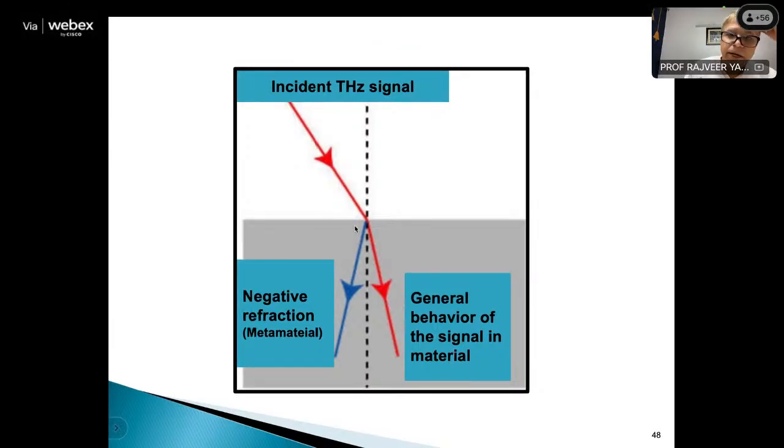So these are man-made materials. Because of those material characteristics, we have termed this negative reflection or metamaterial. Artificially generated materials are known as negative reflection coefficient materials or metamaterials. So here Snell's law is being modified.